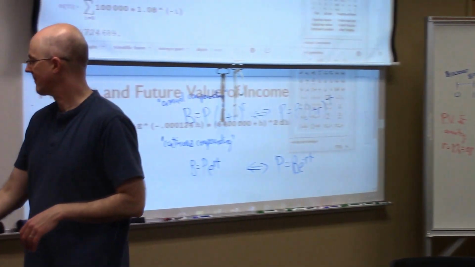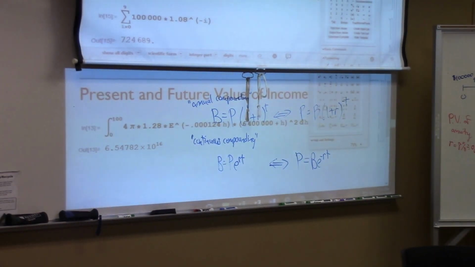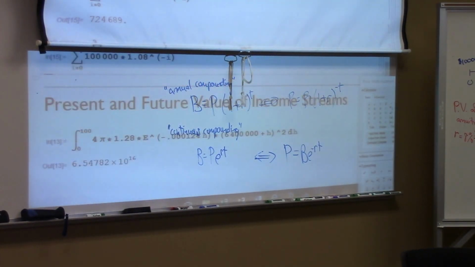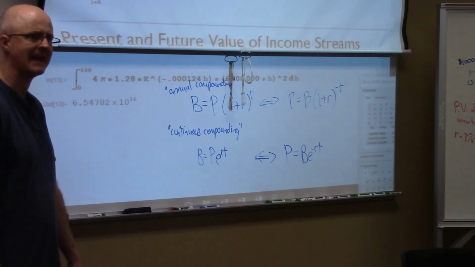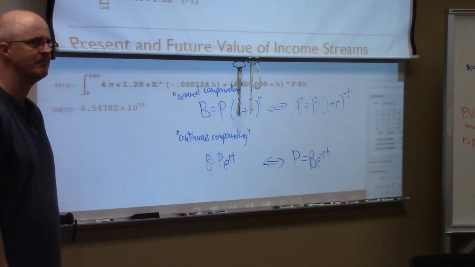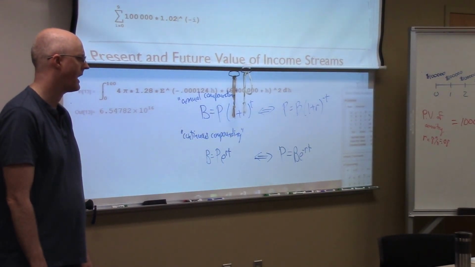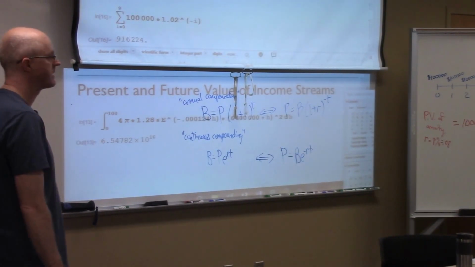Hard to say how much less than $1 million, but I will tell you before our break here that if the interest rate had been lower, let's go with 2%, the present value is actually bigger when the interest rate is low. Why? Well, let's see if it is bigger here. Yeah, it's a bigger present value.